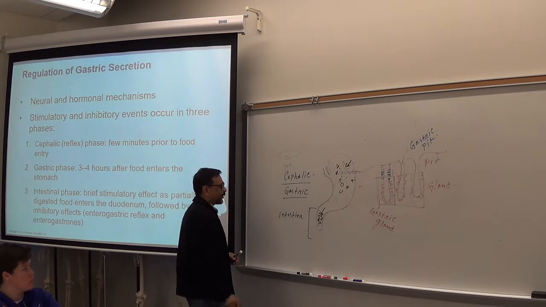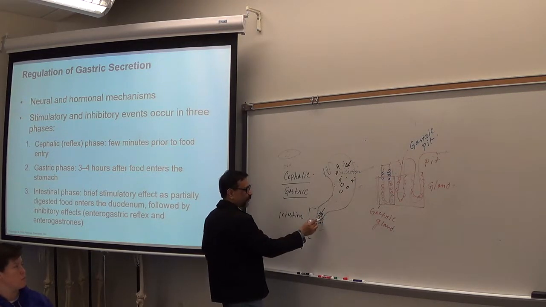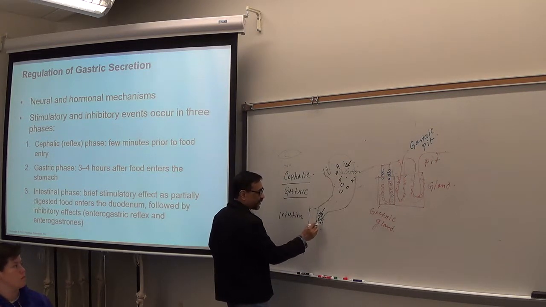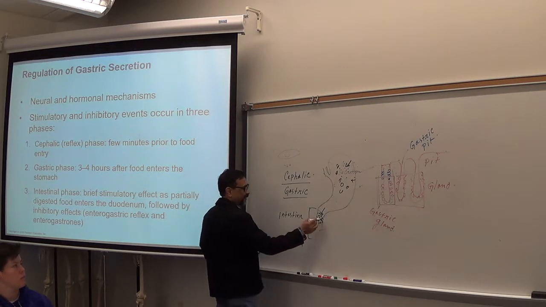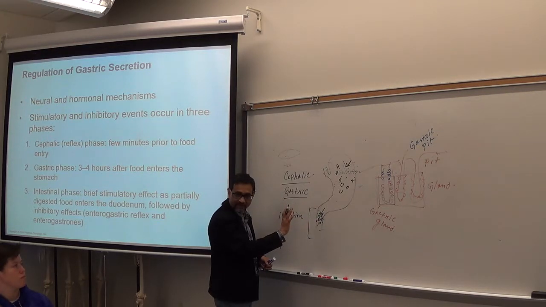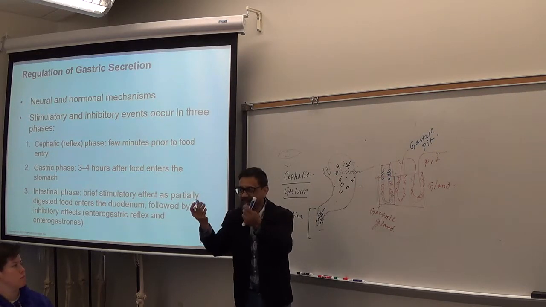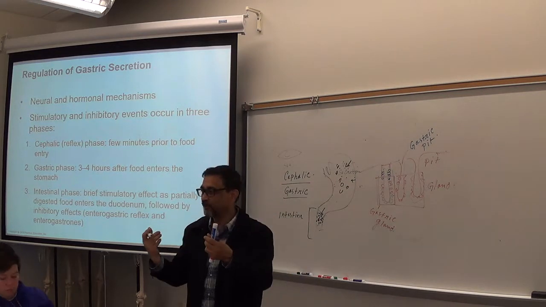Now, the intestine has receptors. They can detect two things: what kind of food is this, and also the status of the nutrients. Is the digestion good enough, or do we still need more digestion? Make sense? So the intestine can detect when the food enters into the intestine. The intestine checks the quality. Was digestion good or is more digestion needed?